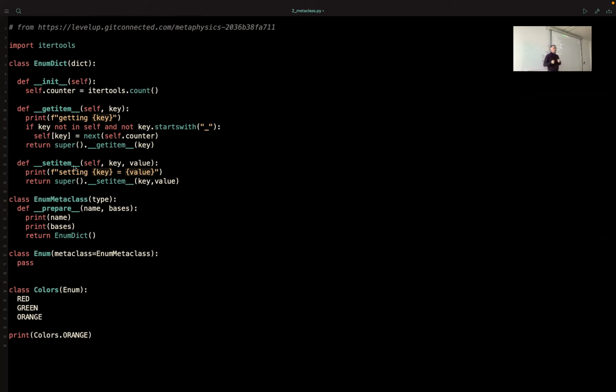Okay, let's take a step back. What happens if we evaluate this body, red, green, orange, without a metaclass? Who can give me an explanation of what should happen? These things are not defined yet, just random words. Any guess? Exception? Would it run? Would it do anything? No such name known, right? No such name exists.